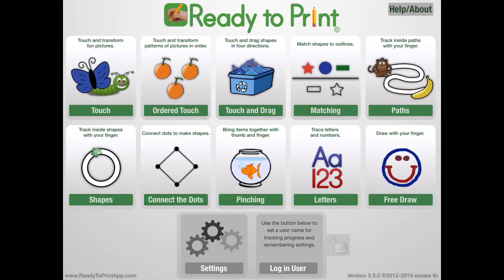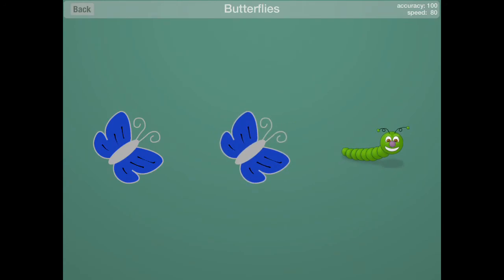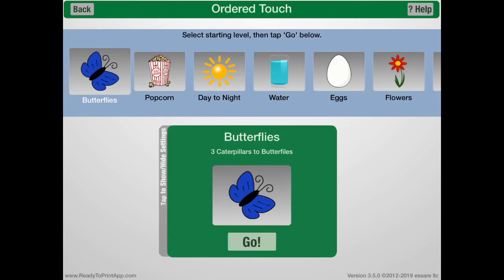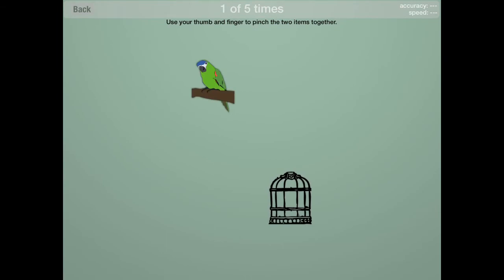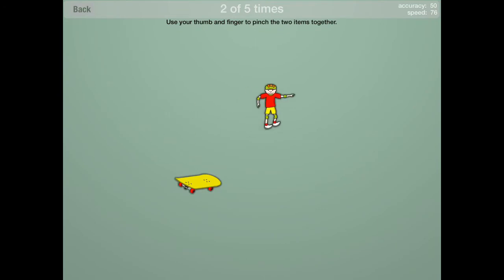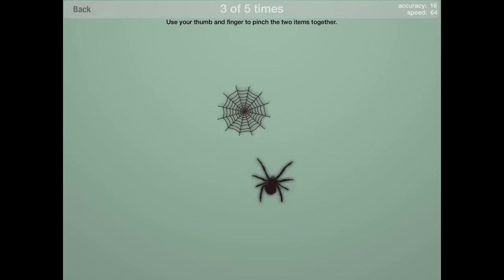Some other things on here — just touching, so that they get accuracy of where they're touching on the screen. This is a nice part of the app just to get them touching in the right place. We also have pinching, which is great because if you're zooming in or zooming out and you want to pinch things together or pull them apart, this is getting those fingers working together because you can't do it one at a time — you've got to pull both items together.